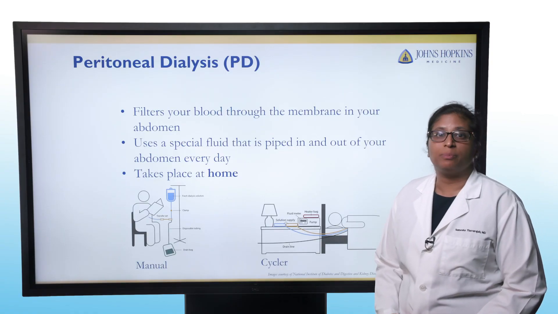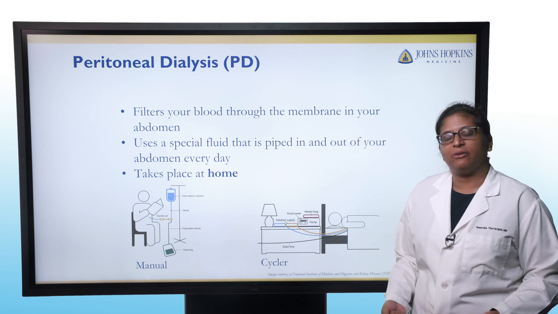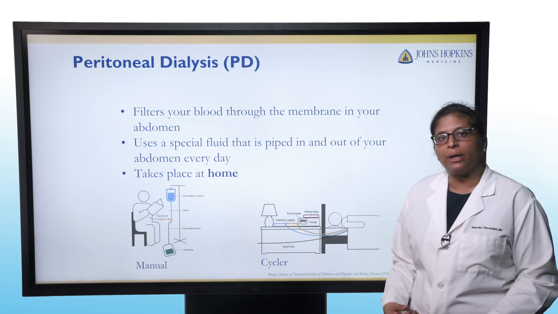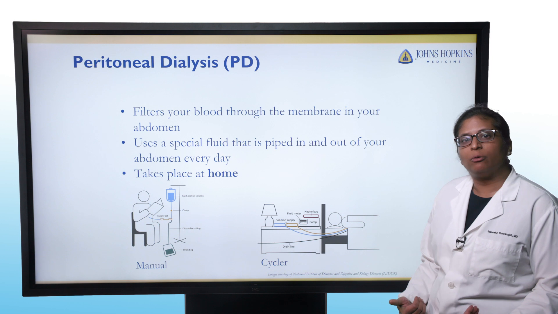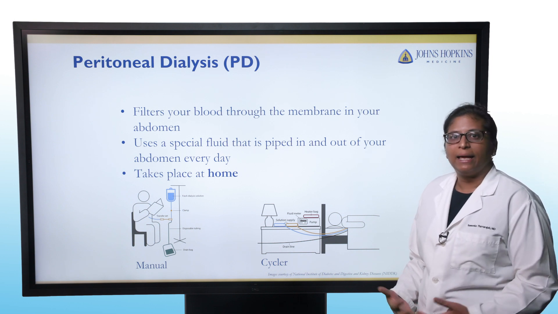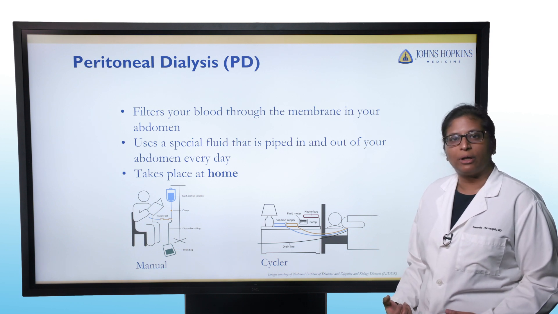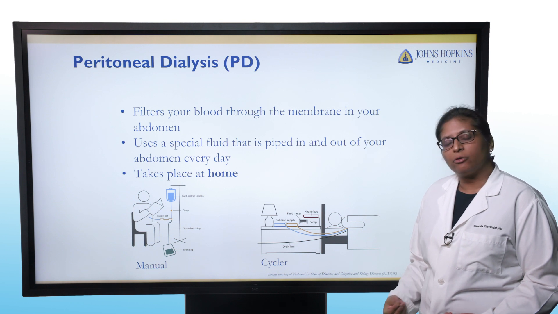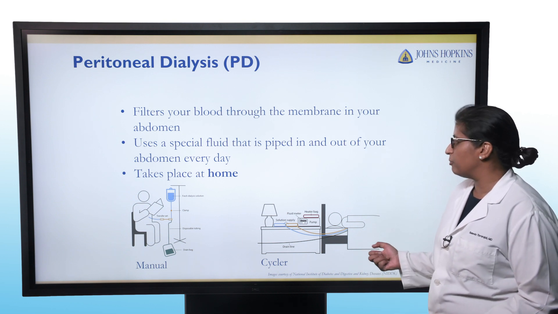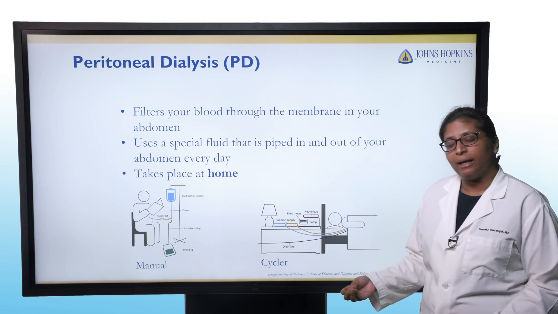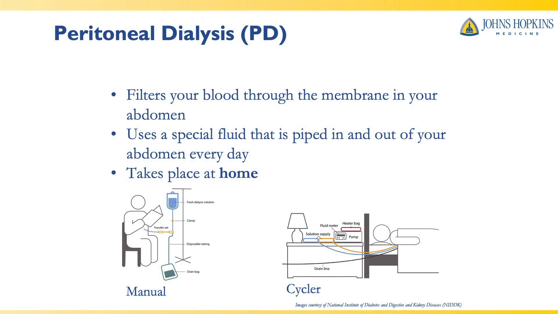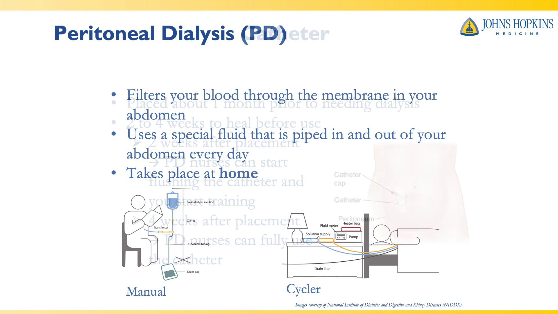The other type of home dialysis is peritoneal dialysis. This takes advantage of the thin membrane on the inside of our abdomen, which can work as a filter to clean our blood. We use a fluid piped into the abdomen that sits there and pulls out waste products. This treatment only takes place at home and also requires training. There are two different types of peritoneal dialysis — manual exchanges and the cycler — and when trained, individuals learn both options. About 90% of those on peritoneal dialysis use the cycler.